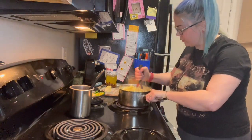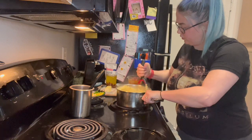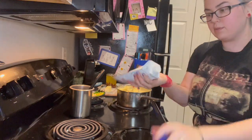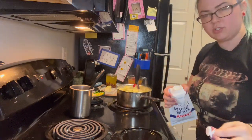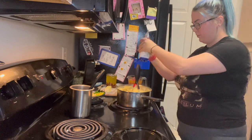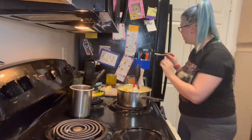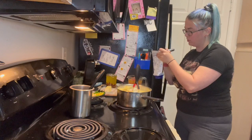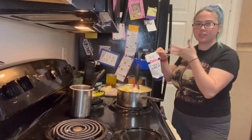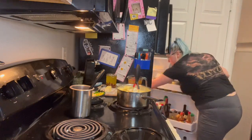Okay, so I went ahead and added the rest of the cream because it could take it. And then I'm also gonna add some sour cream because it's kind of like a sour cream and green onion situation. And that tastes really good in there. You can use more or less depending on what you think about sour cream. And the sour cream has a date on it. But I like to write dates on stuff like this because it helps me keep up with like how long does it last, like once it's open and stuff like that. It's just helpful to me.